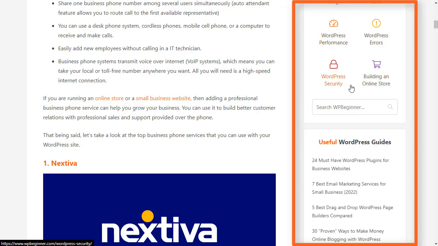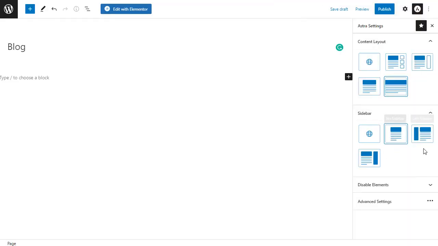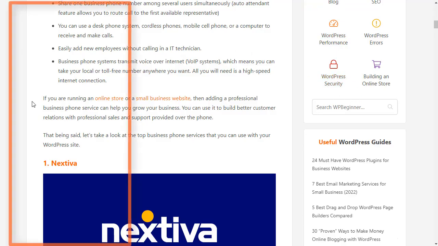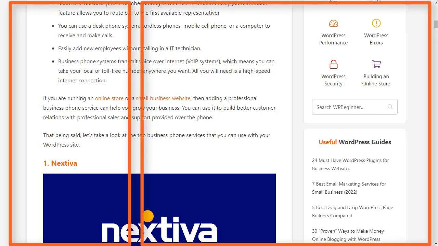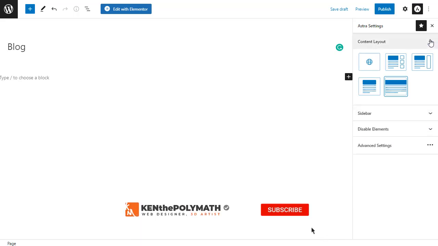So this has a right sidebar. Going back inside our sidebar settings, we can choose to have the sidebar on the left, which would mean the sidebar is on this side and the content is on this side, or right sidebar. As I've said, I like mine without the sidebar. Let me collapse that.